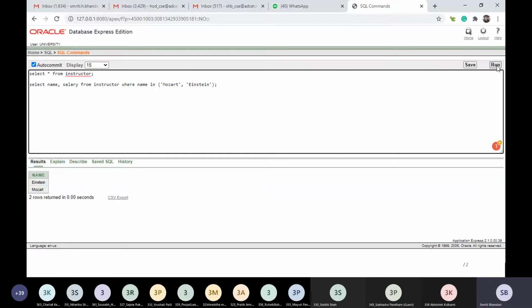If I execute this, I get the salaries of these two instructors, those included in this enumerated set. If I use not in here, then I'll get all other instructors along with their salaries, except these two.